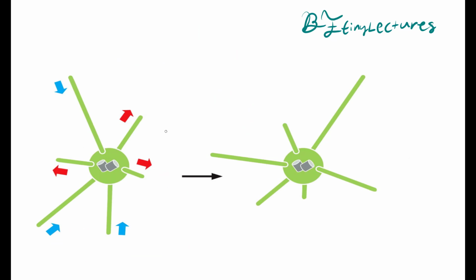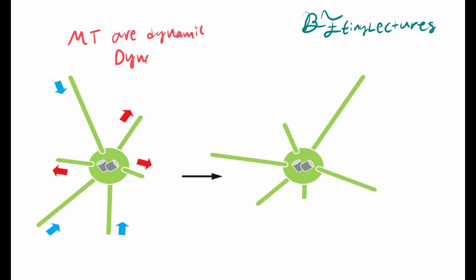Here we have this very cute picture. Notice that we can have some beta subunits expanding, and we can also have some beta subunits shrinking. So here we have that the microtubules are dynamic. They are dynamic because they grow and they shrink rapidly. So they have a dynamic instability.